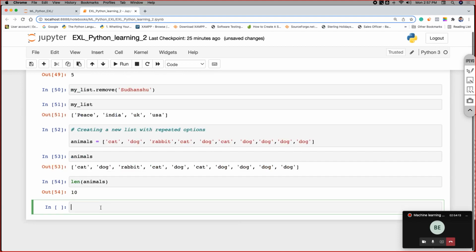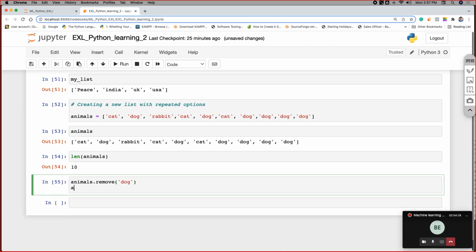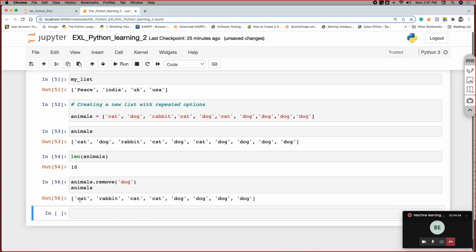If I say animals dot remove and just remove dog, it is going to remove only the first one, so after this, cat and rabbit will still be there. Execute this, you can see cat and rabbit, and dog started to come after this. Now the more times you execute, the more elements you will see removed.